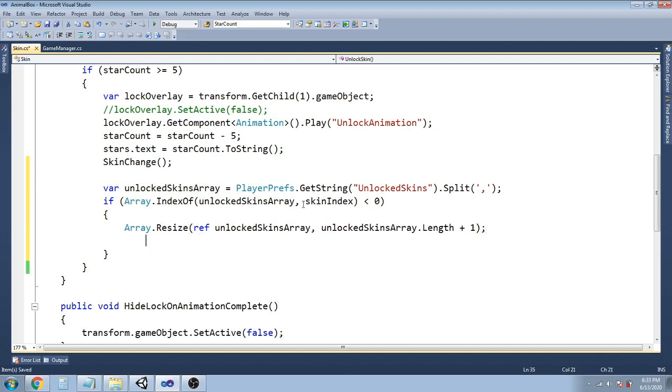We are doing that so we can append the skin index at the end of this array.